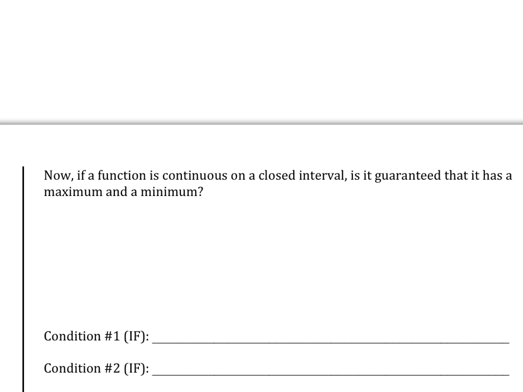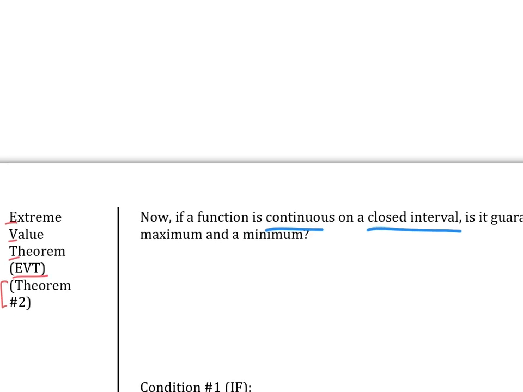If a function is continuous on a closed interval, remember I said at the beginning of the year, whenever someone tells you some kind of theorem, you always want to ask what kind of instance it is valid for. Is it for continuous functions only, or is it applied to any kind of function, even if it's discontinuous? And the second thing you always ask is, on what kind of interval? Is it only on a closed interval, or is it also for an open interval? So make sure you keep those two things in mind.